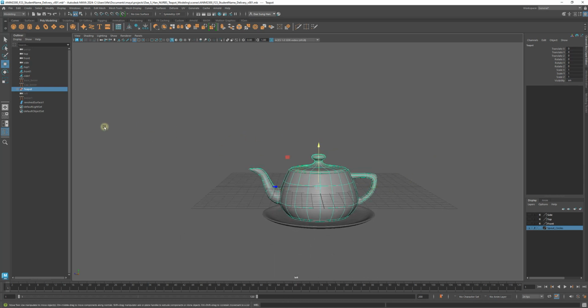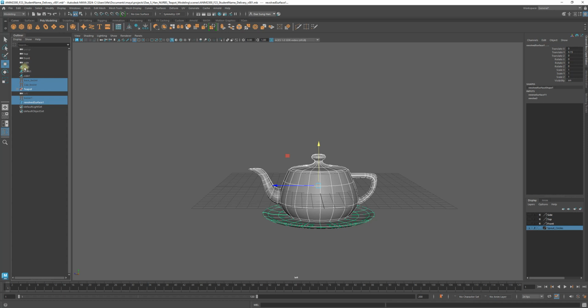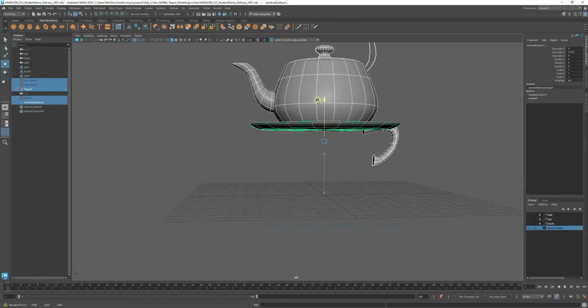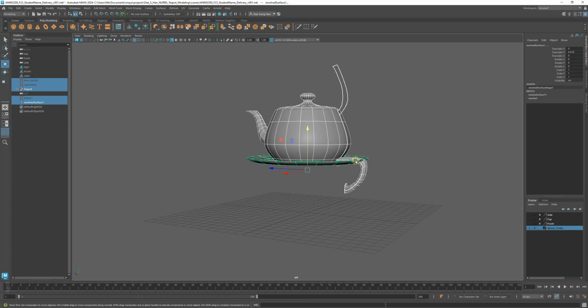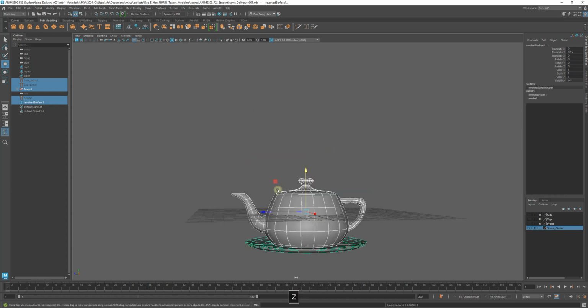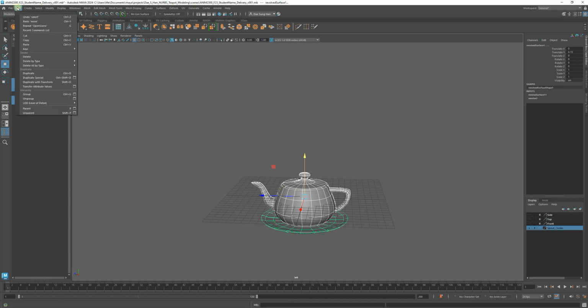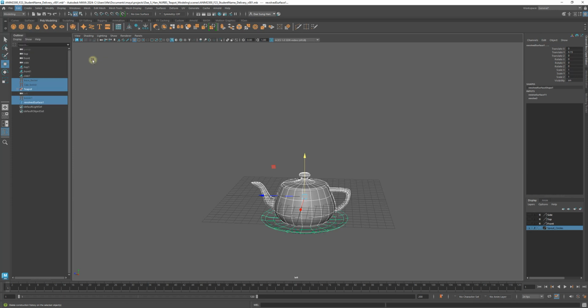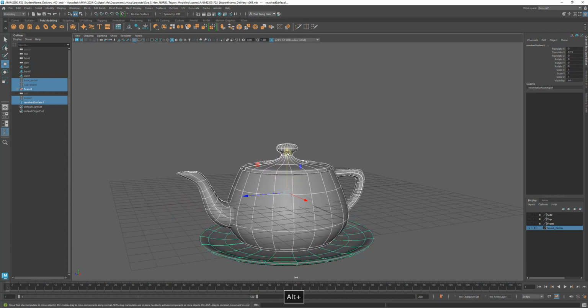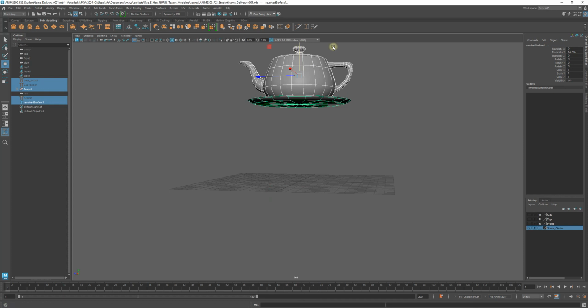And what I'm going to do is select literally everything that went into creating this thing, as well as this. See all of that? I left out the reference images because that has nothing to do with our problem right now, so I only selected these. See what happens? Look, this thing gets wigged out, this thing flips out, this thing goes back to normal. So let's fix this. First thing I'm gonna do is go Edit, Delete by Type, History. All the history is gone. Oh look, it fixed it already. See, it was the history.